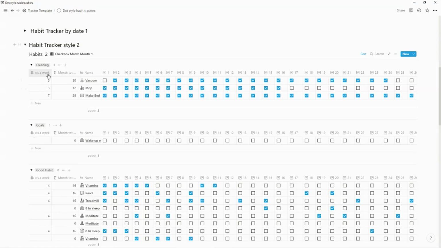So what you'll do here is you enter how many times a week you want to do each habit, and then you'll get the total for that month here. If you go beyond this total here, it'll still say 100%. It won't go over 100%. So if you decide you want to do it more, then just change the amount of times a week.